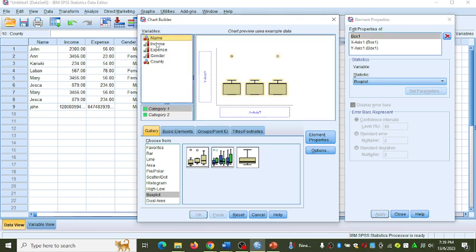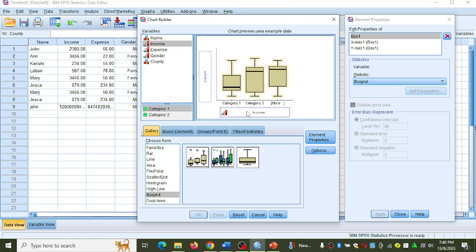From there, let's insert income on the x-axis. So this is the income. If you want to bring your income on the x-axis, you just click on the income, then right click, then drag it up to the axis that you want.